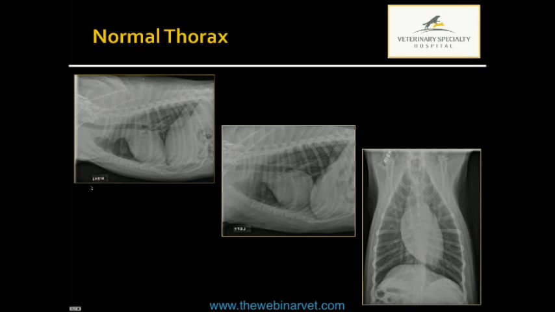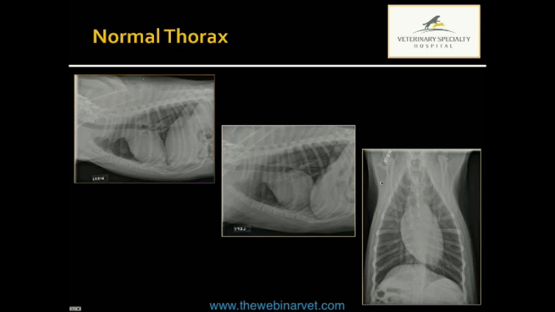So then moving on, you can just get a general assessment of body condition. Are there any masses or lesions in the skin or subcutaneous tissues? And then move on to the skeletal structures. So usually I start with the spine. I'm making at least 3 trips through the spine, spinous processes, the articular facets, spinal canal, and then the vertebral bodies and their disc spaces. Take a look at the scapulas, whatever portion of the humerus you have, sternum, ribs, and then again repeat on the next lateral view, and then repeat again on the VD.